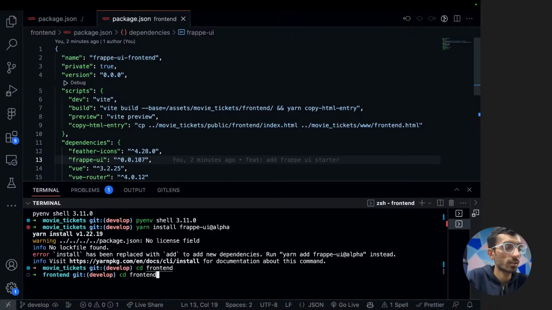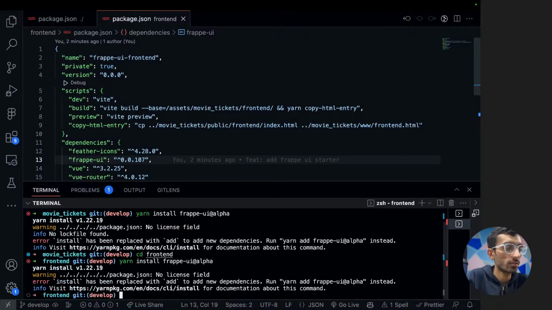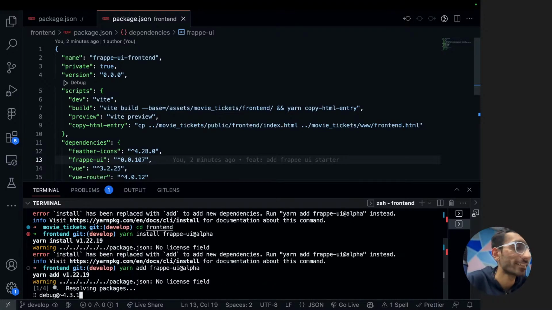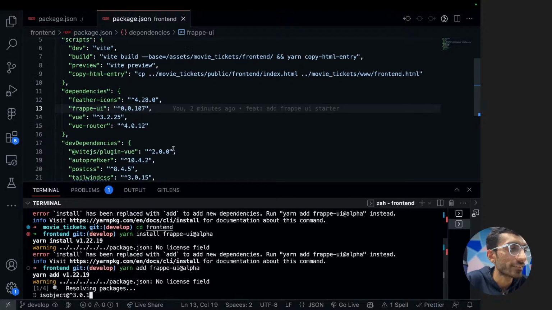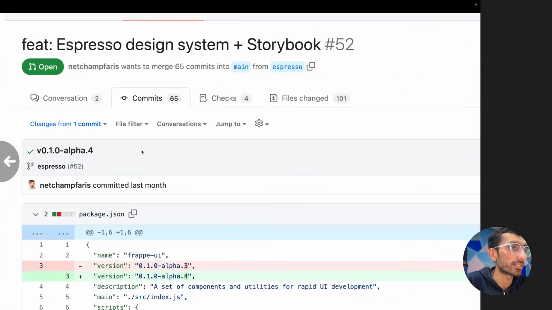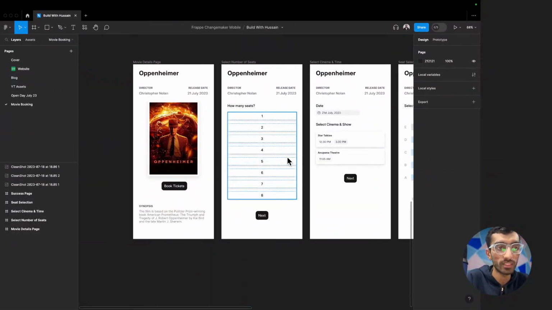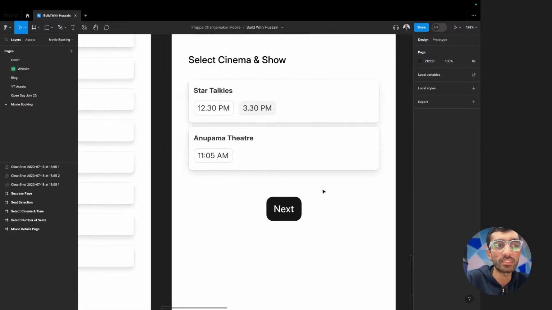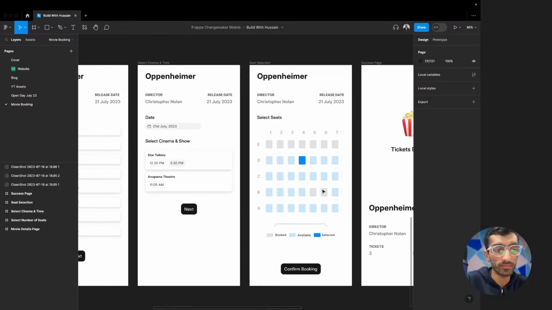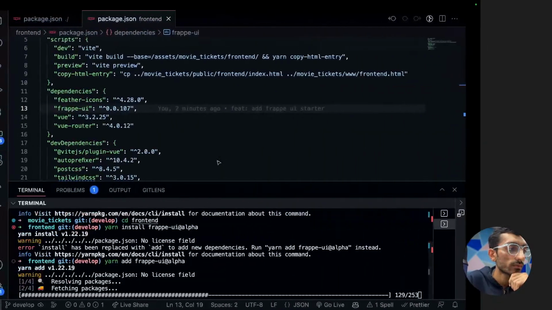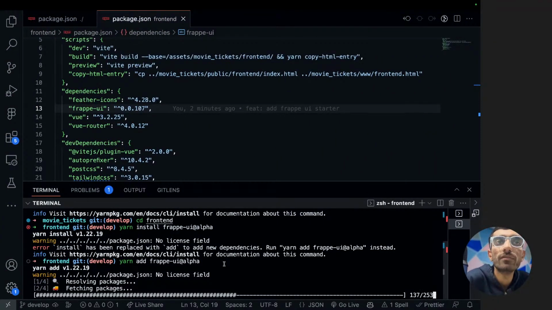Wait, yarn install. Yarn add, sorry. I'm mixing two commands now. It's npm install and yarn add. Yeah, let's see. So it's a refreshed design system with new components, like new design. And what I have used here in the wireframes, the buttons, the components and everything is the new design system. Looks clean, much cleaner, I guess. And yeah, let's wait for the install.